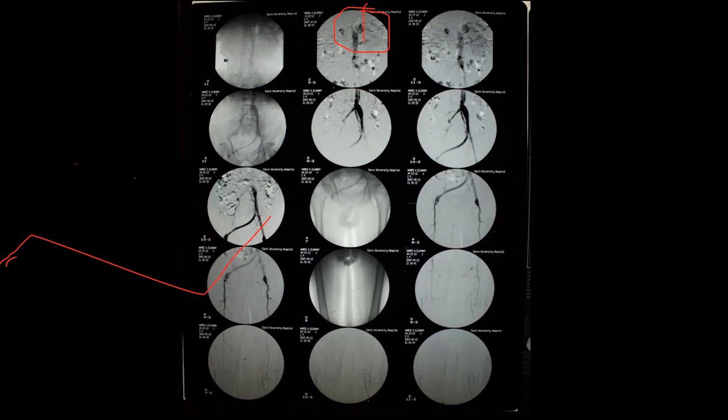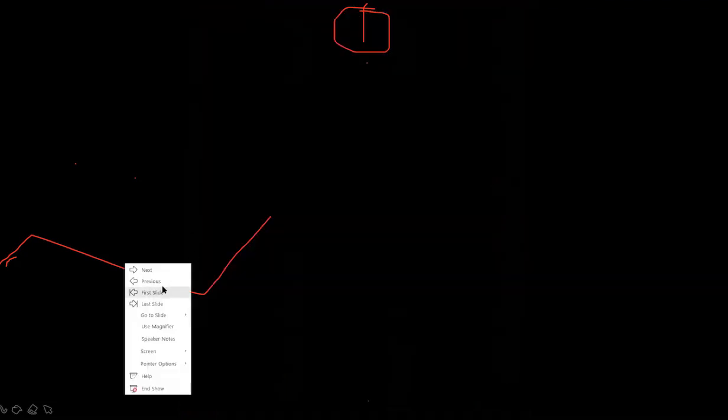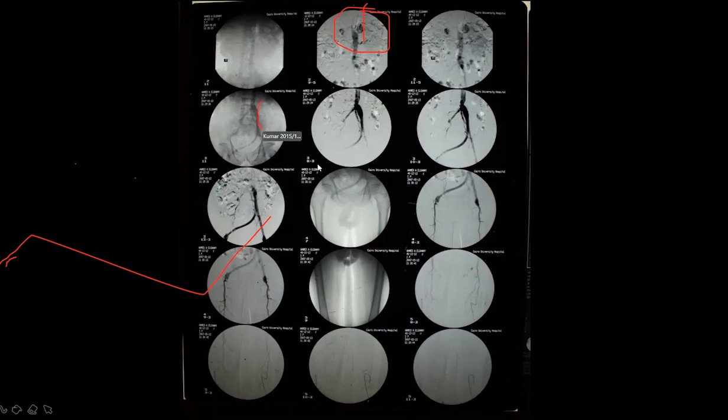Okay, that's enough, Pradeep. Go on. So what's going on with this man? Hazem, did you see the catheter? Yes, sir. Okay, Pradeep, go on. And here we see, it's right on the second row, I can see the left common iliac is this one. Left common iliac.